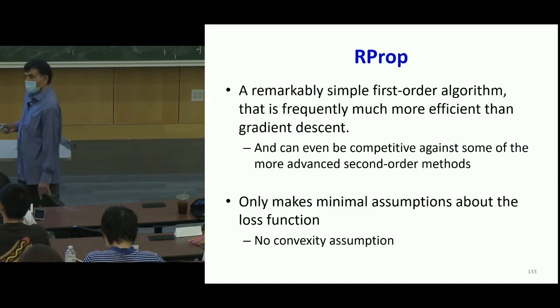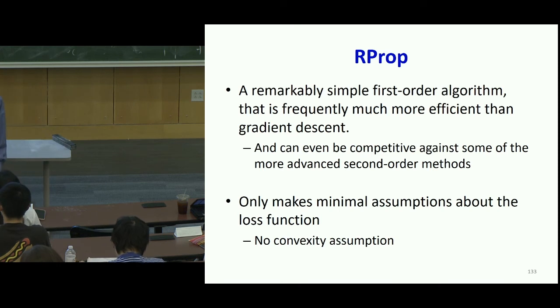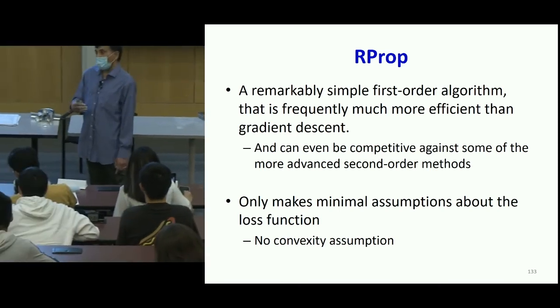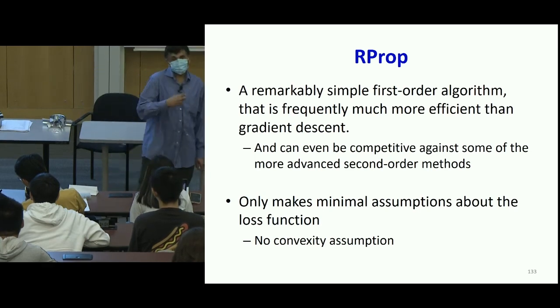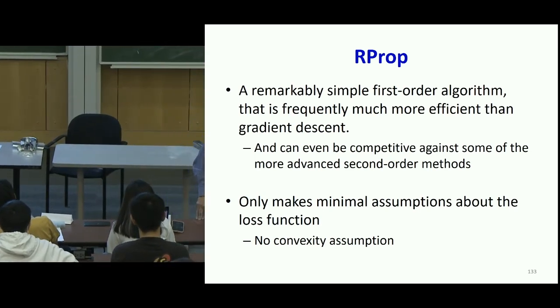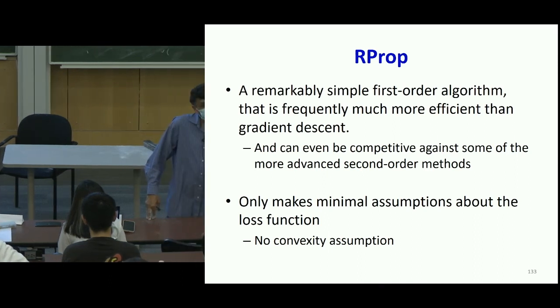I'm going to take a step, and if after taking a step I find I'm going in the right direction, I'm going to take a larger step. And I'm going to keep doing this until I find that I've overshot. And it's very easy to check if you've overshot. If the sign of the derivative has flipped, that means you've overshot, right? And then you take a step back and repeat the process.